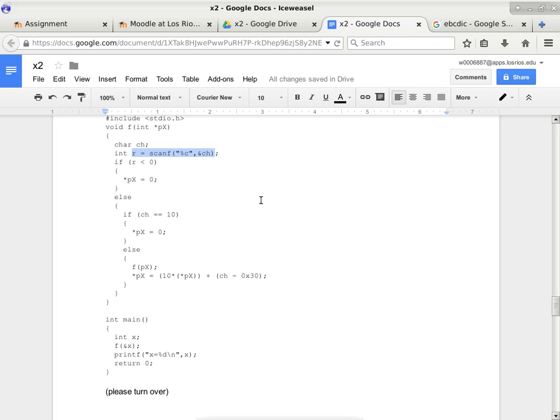Is that okay? Because it's recursive, we'll end up with multiple invocations of f, but with each invocation of f, parameter px will still be the address of the original variable x. It will still be the address of local variable x of main. Okay. Would it make a difference if on the recursion you put a star there?